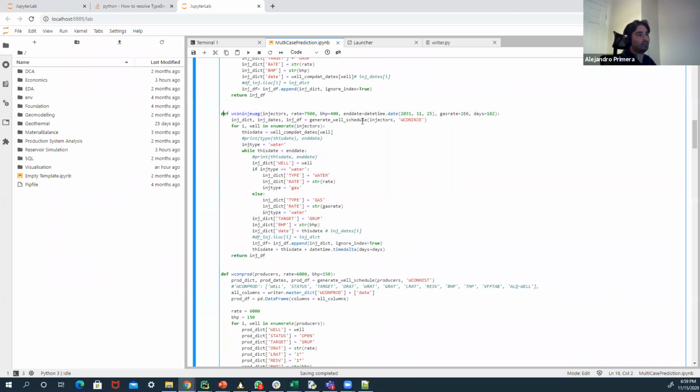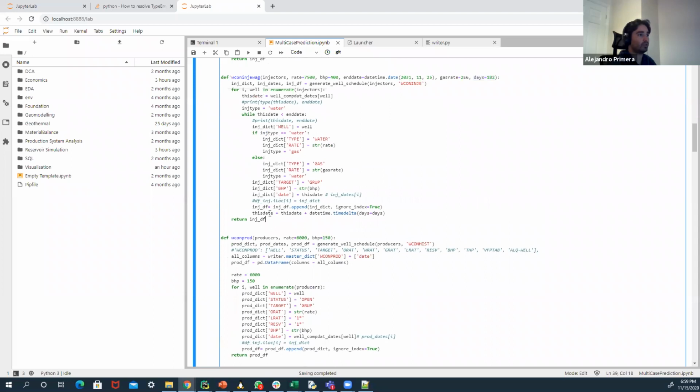And I could change, for instance, what is the injection rate for the water, what is the bottom hole pressure control for the water, which injectors will be injecting just water, and which injectors will be injecting also water and gas. I have the gas rate injection limit, how many days I can swap between injection and production and so on.